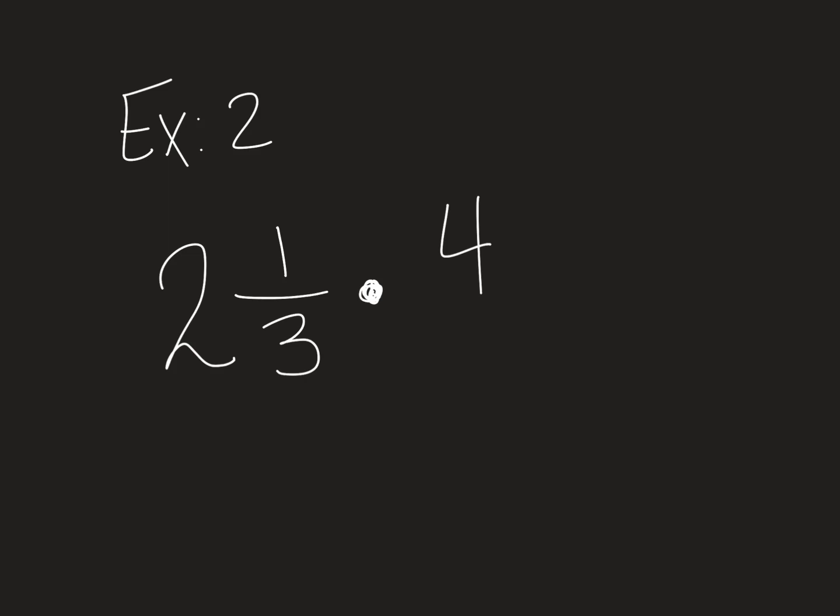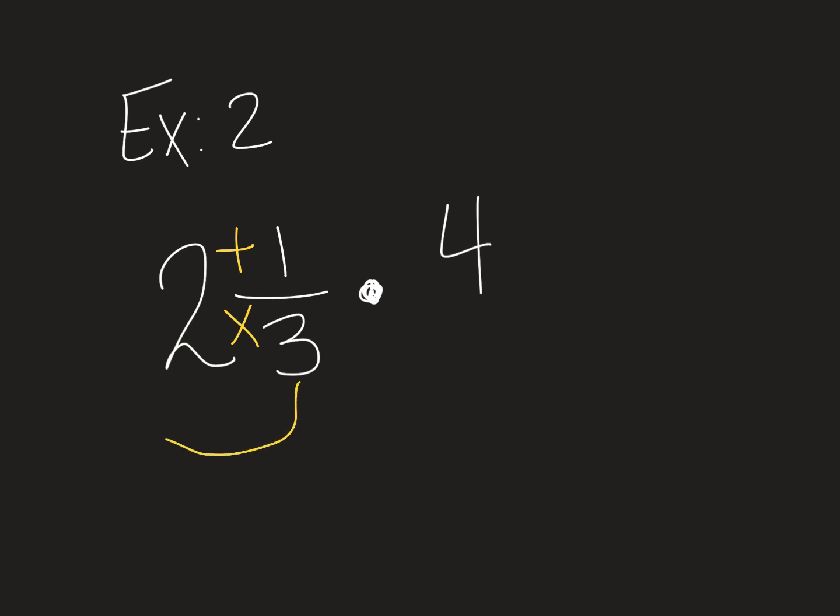Okay, now let's look at the next example. The next example's a little bit different because we do have a mixed fraction. That means we have a whole number here, and then we have a whole number here just by itself. So we've got to make some changes to these things before we can start multiplying our fractions. We need to first Texas popcorn before we do our top times top, bottom times bottom.